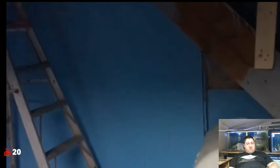So we're starting to get, you know, the walls are done down here now. I did try to level the floor out, and I'll say it was not the best job I've ever done. But I did steal a trick from Corey in his video on building a fish door. I did find some blue. That's some electrical work I did. That blue paint I found in the bin at Lowe's. I paid like $5 a piece for it, so I bought like 2 gallons of it.